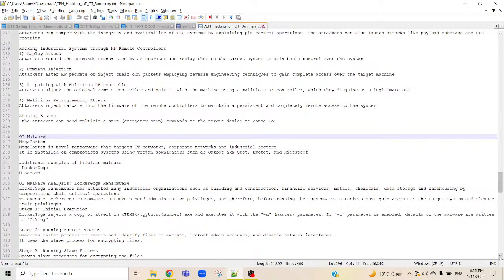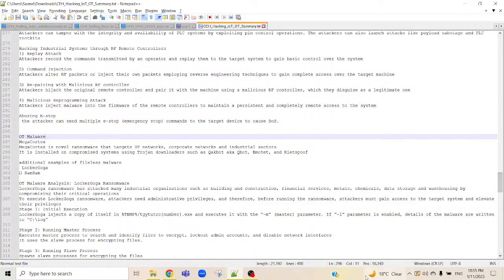It is installed on compromised systems using Trojan downloaders such as QakBot, aka QBot, Emotet, and Rietspoof. Additional examples of fileless malware: LockerGoga.